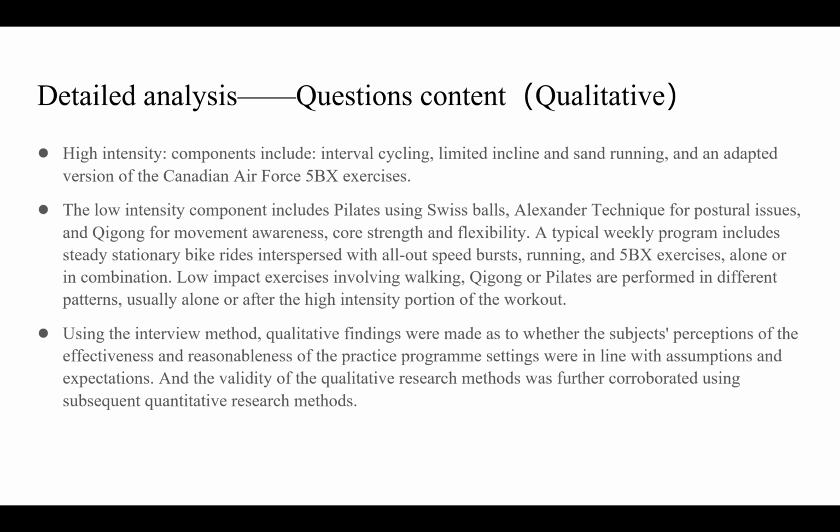Okay, let's see the qualitative questions content. Well, the high-intensity components include interval cycling, limited incline and sand running, and an adaptive version of Canadian Air Force 5BX exercises. The low-intensity component includes Pilates using Swiss balls, Alexander technique for posture assist, and Qigong for movement awareness, core strength and flexibility. A typical weekly program includes steady, stationary bike rides interspersed with all-out speed bursts, running, and 5BX exercises, alone or in combination.